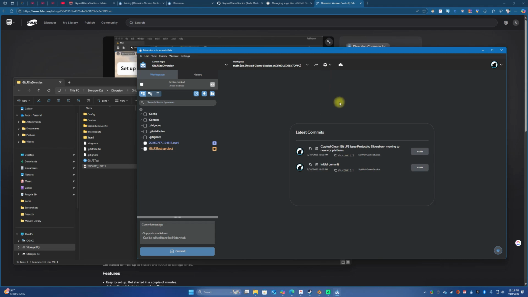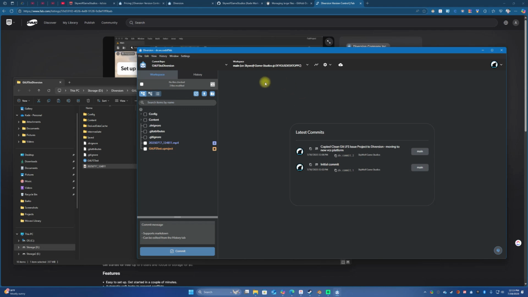Okay, so now that that's done syncing, just to be aware, sometimes with larger files on Diversion, one slight downside, I wouldn't really call it a downside, more of a caveat, is that the upload times are sometimes a little on the slow side. I'd like to see that go a little faster, but I'll take it. It's a win-win to me.